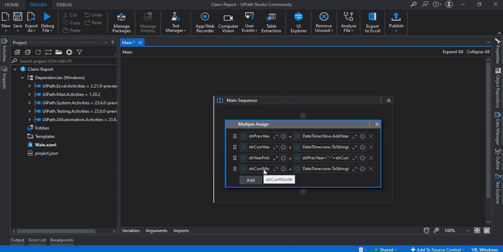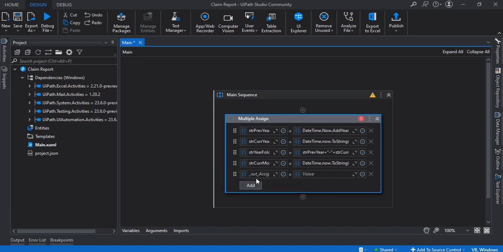So now we want the current year also, right? But we have created the variable for the current year, so there is no need to create the variable again. So we will just create one variable for the month folder. Okay, so I'll just click Control K, str month folder, and here I'm just going to append the current month and the current year.